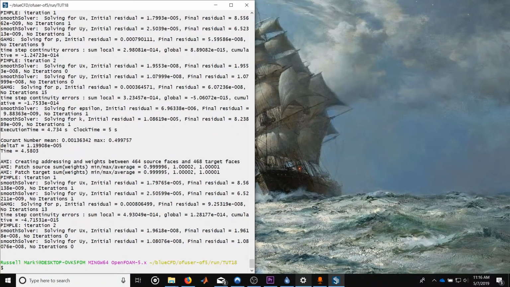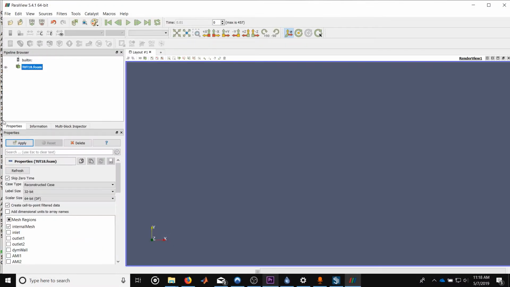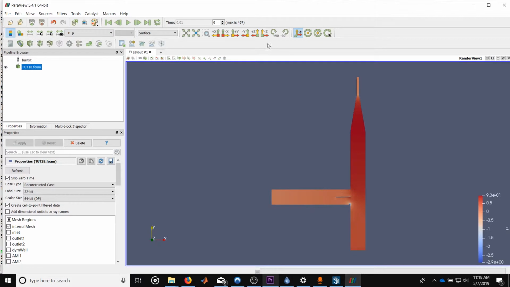We elected not to do this in parallel because we didn't think that would be covered by the scope of this video, but it can be. It's not that much harder. The inlet is up here.